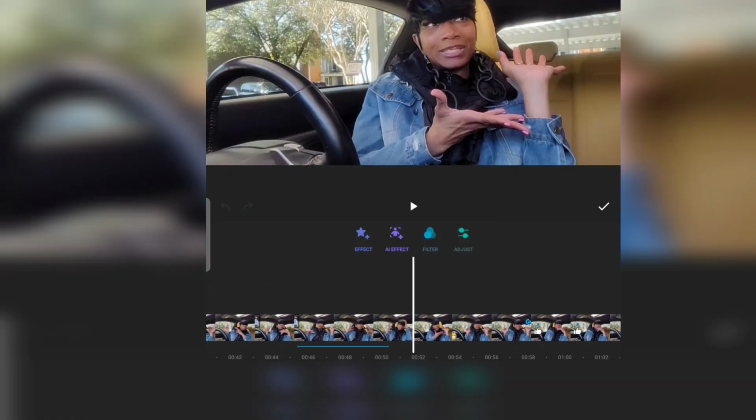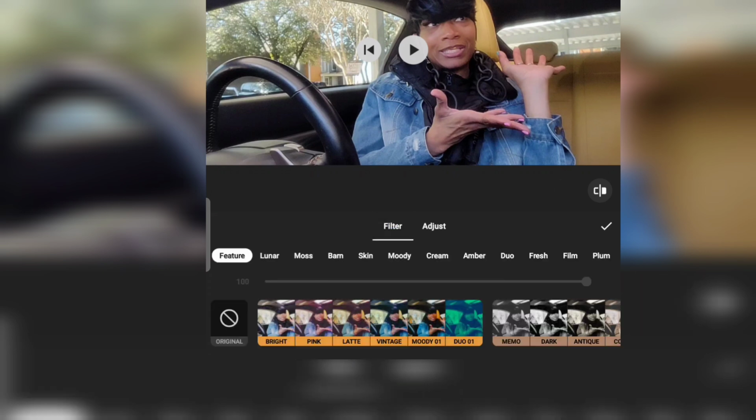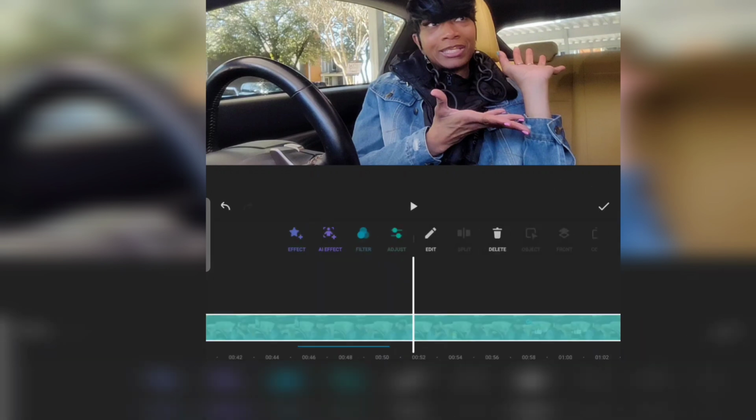So we're going to click filter and then go right here where it says adjust. I'm going to press adjust. I like to just click this one, the automatic one, like the little wand. I'm going to click that and it's going to automatically make it like that. But I'm going to take it down a little bit because I already have some in there. That's how you would do some lighting. It has other options down here, however you want to do it. There are other ways you can filter, but we're not going to mess with all of that.